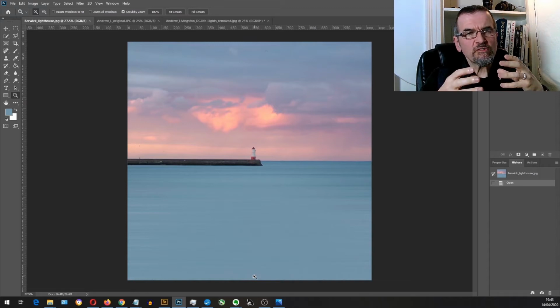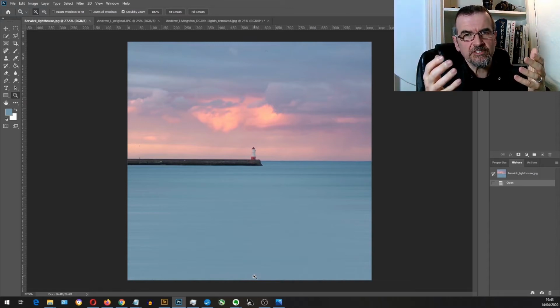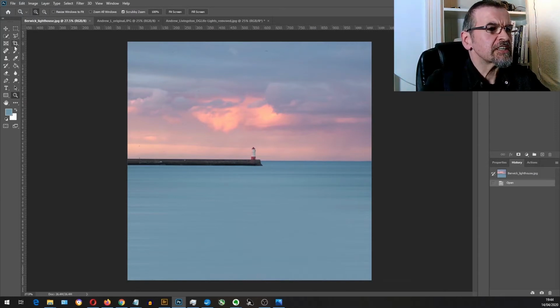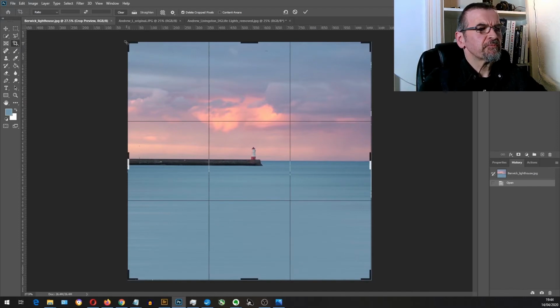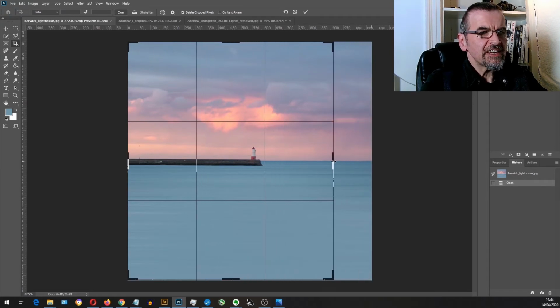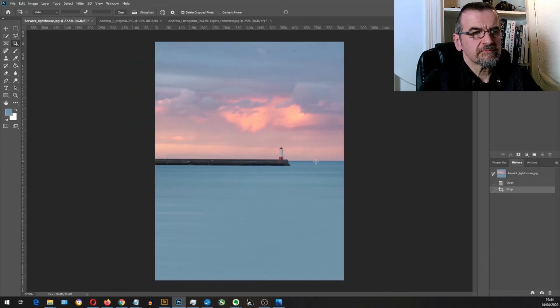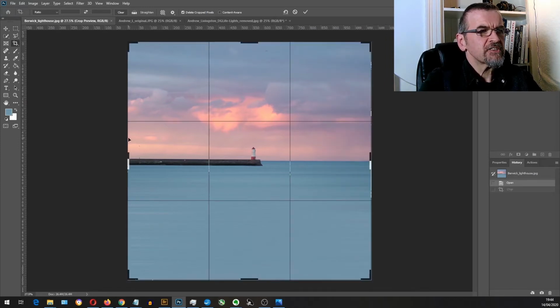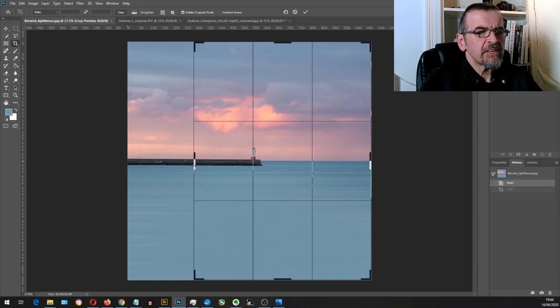So if we want to create a bit more interest, maybe we can start playing with this rule of thirds. So if I go back to creating this grid, we can see that this is sitting here in the middle. But if I just drag this edge over to here, now it's off center. And somehow it slightly more grabs the attention. It emphasizes the breakwater coming out into the middle of the water, into the middle of the sea. Okay, let's undo that. Let's try it again, but actually pull in from the other side.